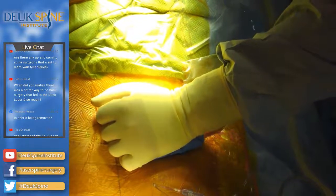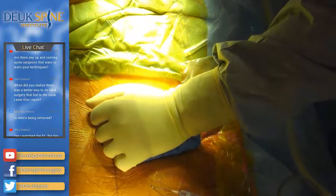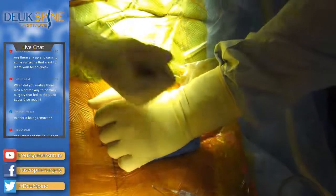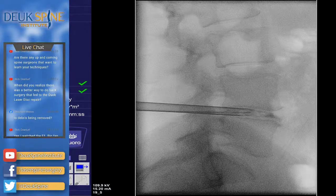But then I came across the power of big corporations that manufacture the implants, and they were not happy about me taking their business away. Basically, with this surgery, you don't need rods and screws and cages. You don't need plates and metal and plastic. None of that's necessary. It's all natural. So of course, I was eating into their margins, and that's when they basically leveraged their relationships with surgeons.